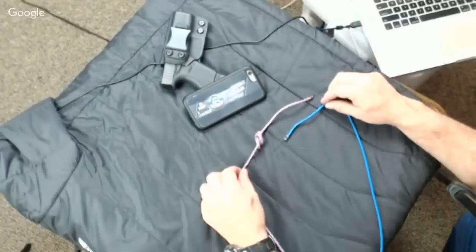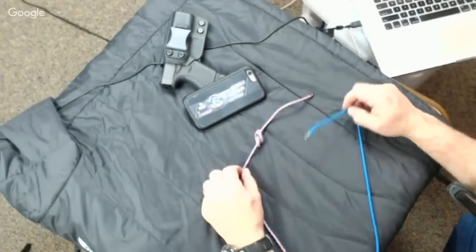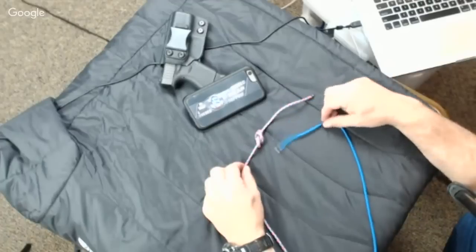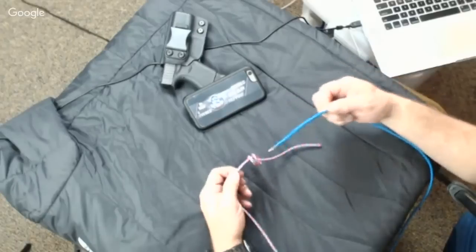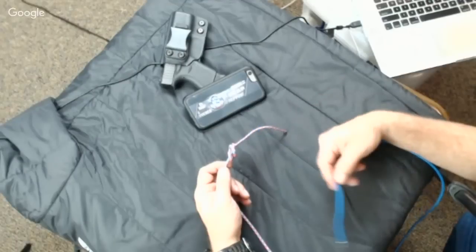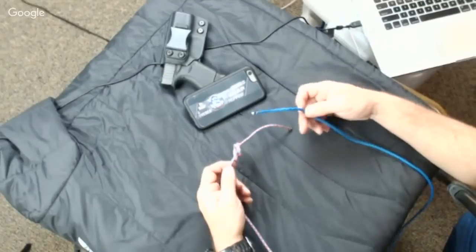So what we're going to do is, this is a double overhand, but we're going to make a double fisherman's bend. So remember, the word bend is opposing tails. If you just showed up, or you showed up a little while ago, you're going to put the other end of the rope, and normally this would be the same color, same piece of rope, but I'm going to use a different rope just to show you a little bit easier what it looks like.